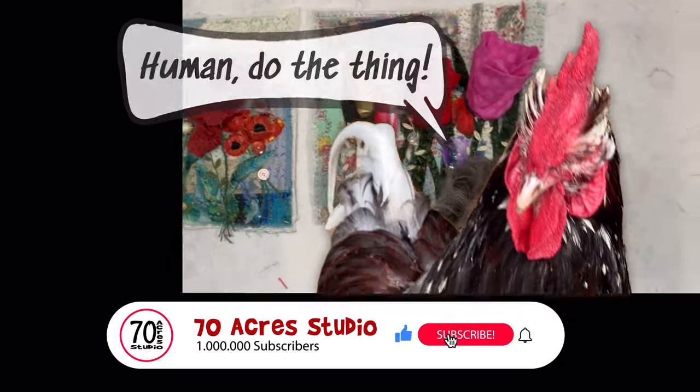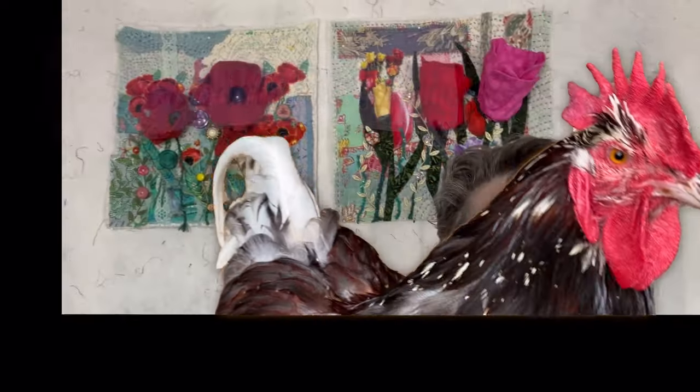And I do hope that you will give this a try. It's not difficult at all. Just follow along with me, and you can learn how to make 3D flowers easily and confidently. And don't be afraid to explore and try things out on your own, because you never know what you might come up with. It's okay to play. And if you don't want to waste good fabric, go to the thrift store and buy some secondhand clothes and play around with that fabric.